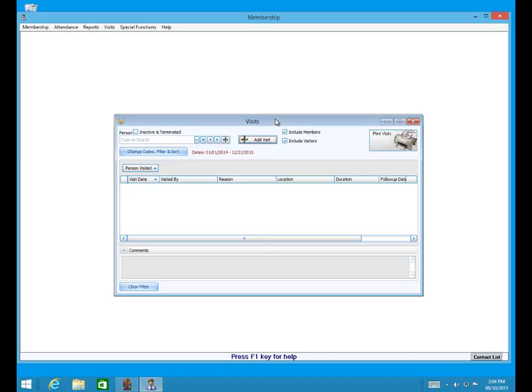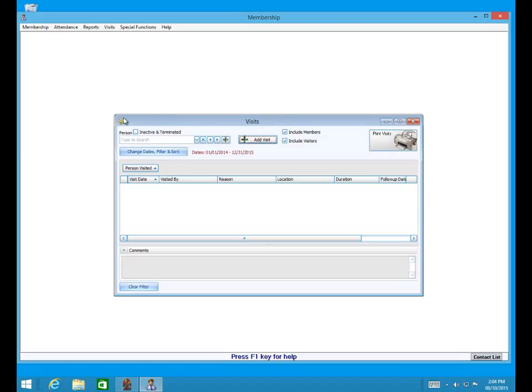You might be visiting someone at the hospital or rehab, or you might want to put information in there that is confidential and you don't want everyone in the church viewing. So visits, you can really lock down, especially when you move to 18, you can lock down different parts of visits. We can allow people into visits and only allow them to see certain parts of it as well. Or you can lock people out of visits entirely because of the confidential information you may enter there.